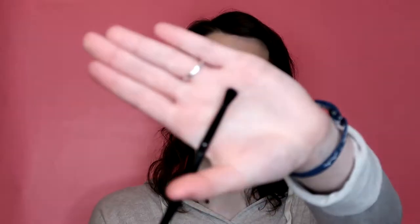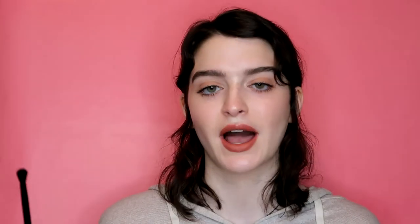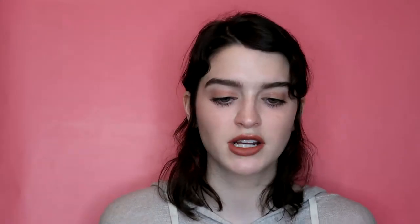The ELF detail crease brush is such a good brush - I don't know what I did before I had this. I love this for the lower lash line for a more blended look. I use it when I have something blended and want another peak of color, and also for connecting my inner corner when I do a big inner corner. I use it for a lot of precise work.